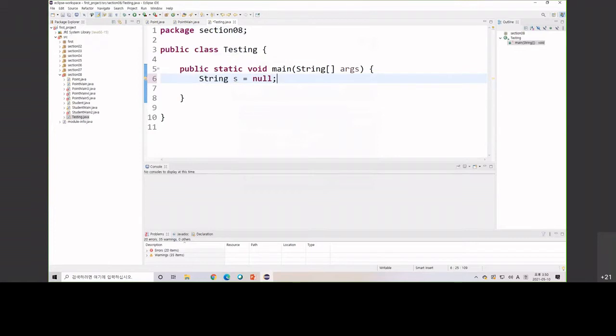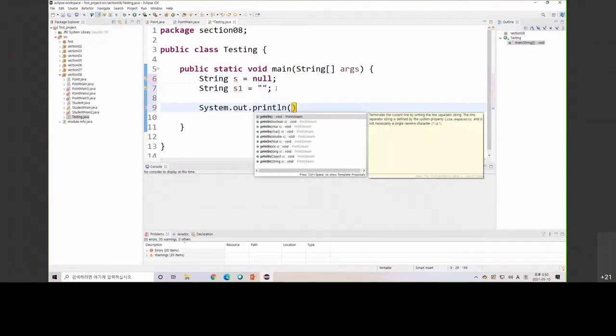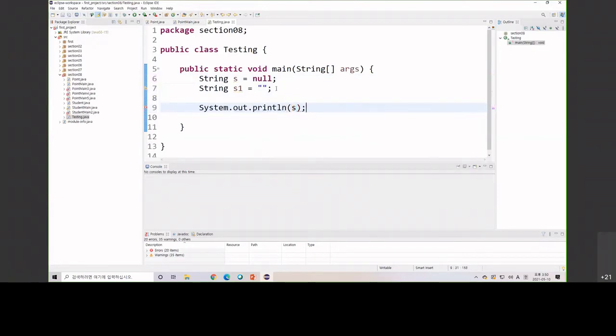I do not have any value for s. Sometimes we can say s1 equals to blank. So this one means blank. I do not want to put any value to s1. So it's the same as null. So if you print, what is the result?